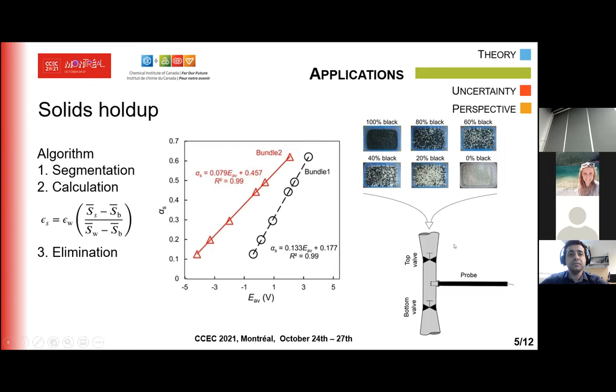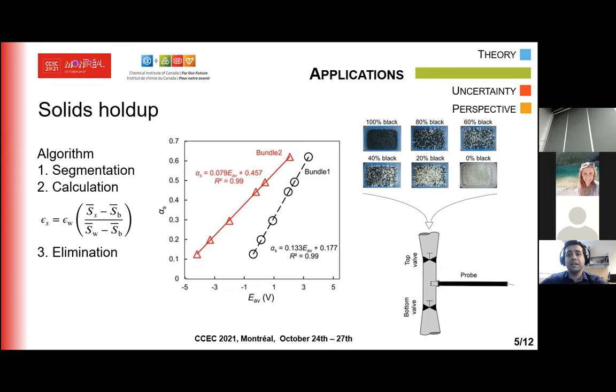We first pour the particles into the pipe from above and allow the particles to accumulate on the bottom valve. A few seconds after the solids level rises to the height of the probe, we open the bottom valve slowly for the particles to exit the pipe and record the signals from the probe. The setup simulates a loosely packed motion of particles in front of the probe.